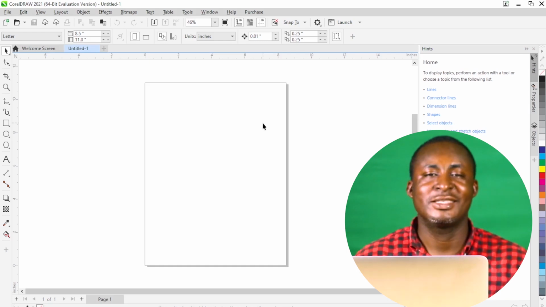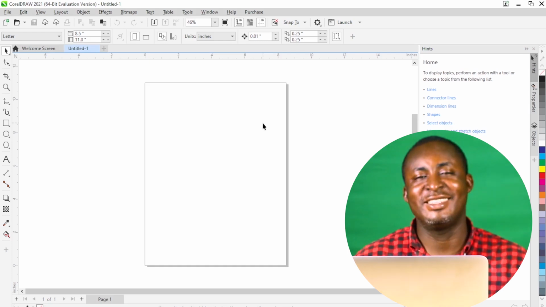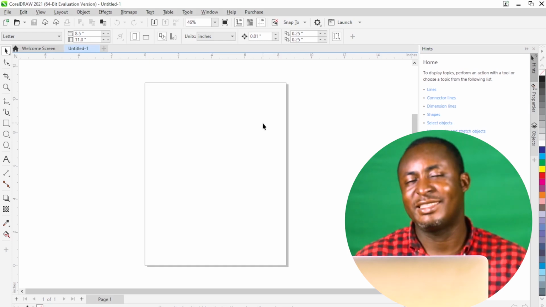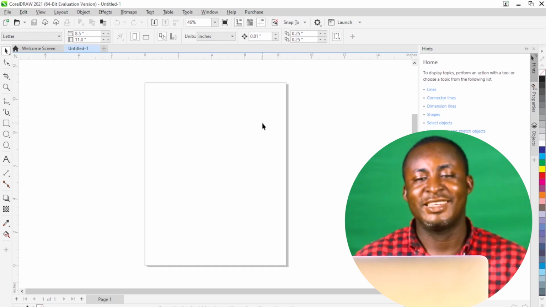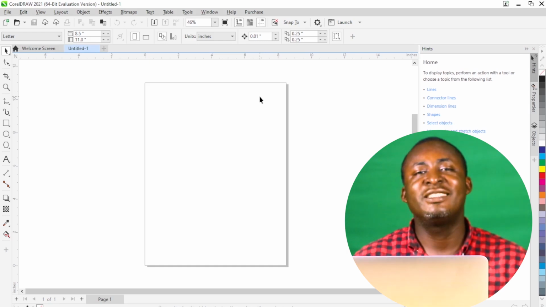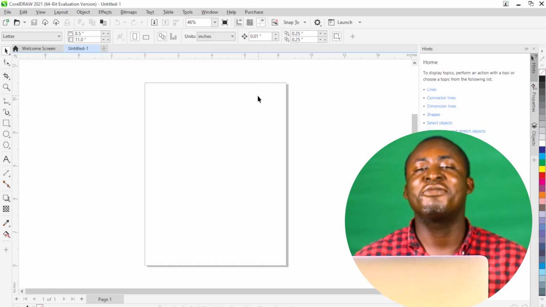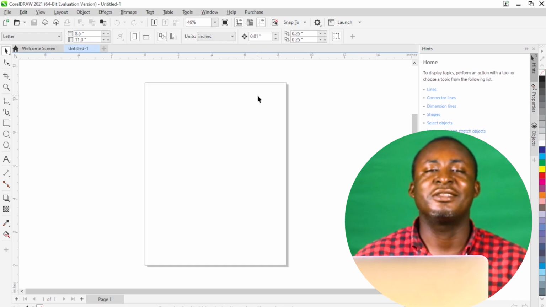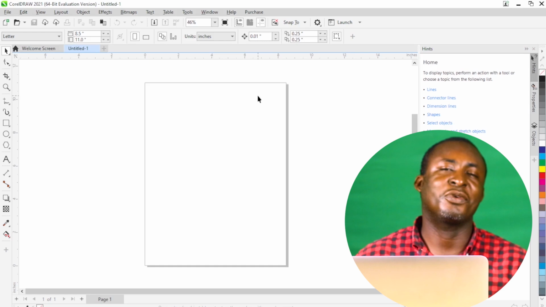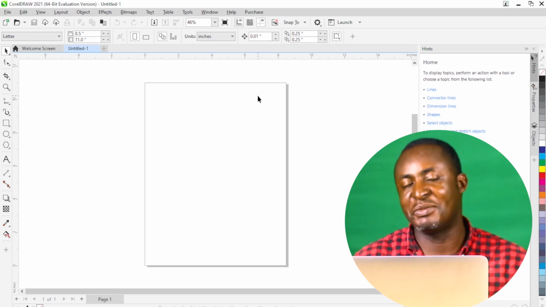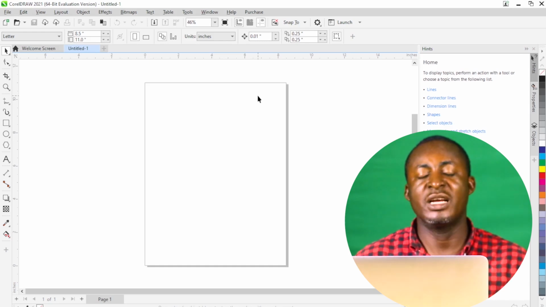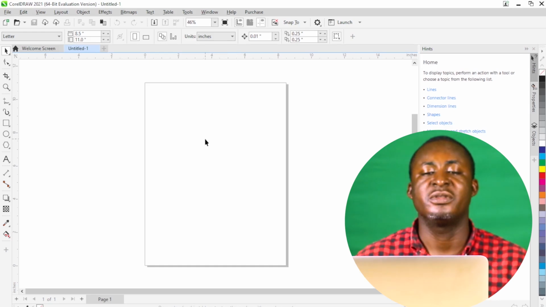The toolbox is for creating and editing shapes, text, and others. And then the one on top is called the property bar. This property bar changes contextually based on the selected tool. And then we have the ones at the right, which are called the dockers. These dockers are for color outline, for color fills, and many more. And so, this is the CorelDRAW Workspace, like I said before.